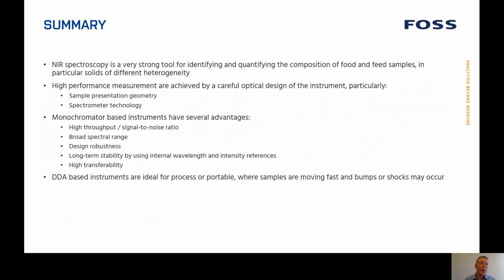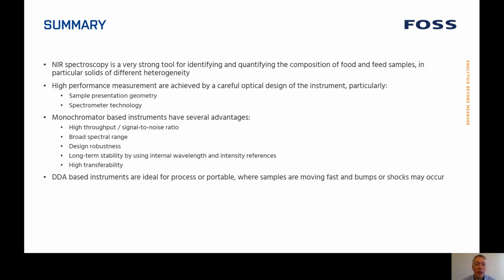So, to sum up the different topics of this webinar, we've seen that NIR spectroscopy is a very strong tool for identifying and quantifying the composition of food and feed samples, in particular solids of different heterogeneity. High performance measurements are achieved by careful optical design of the instrument, particularly emphasizing sample presentation geometry and the spectrometer technology.